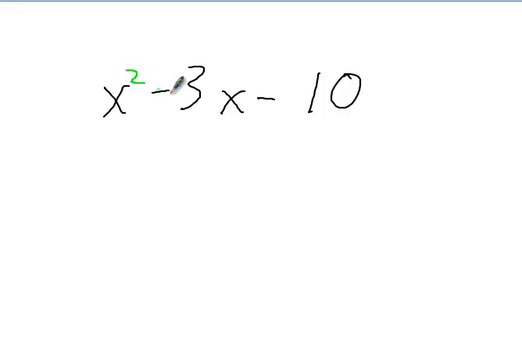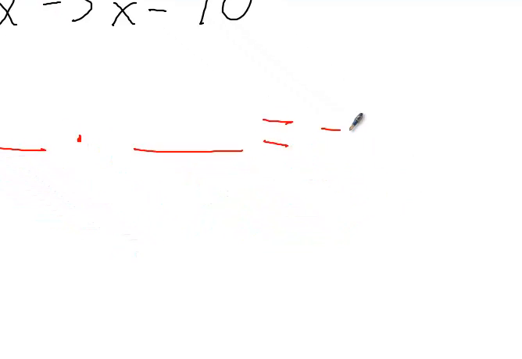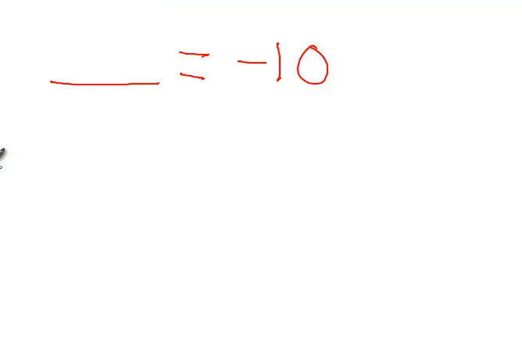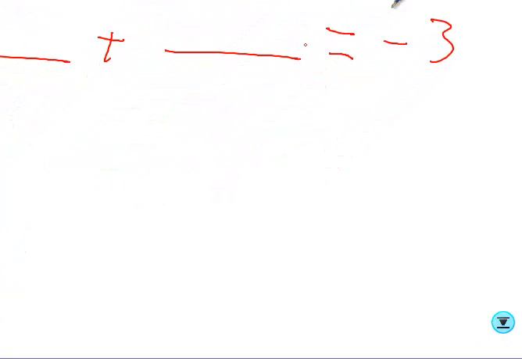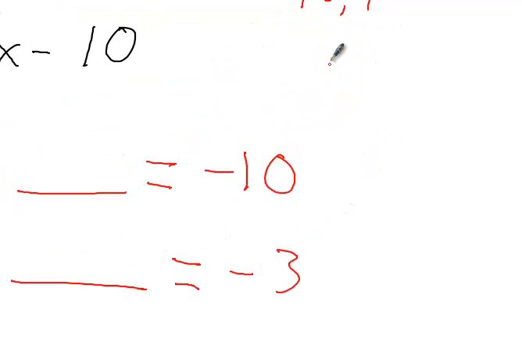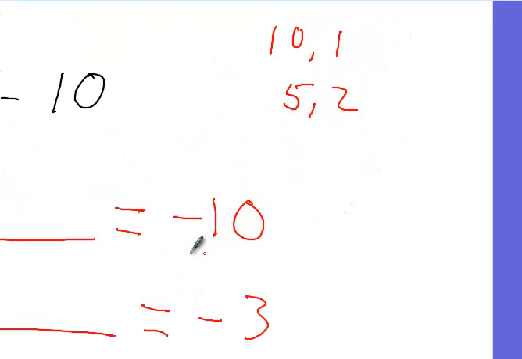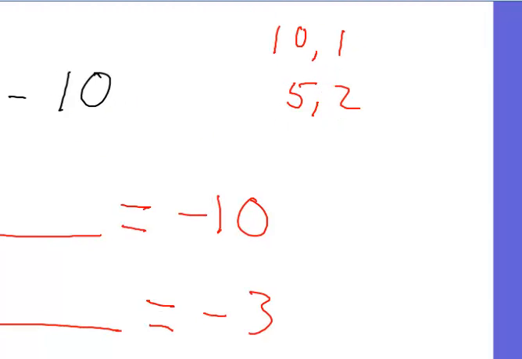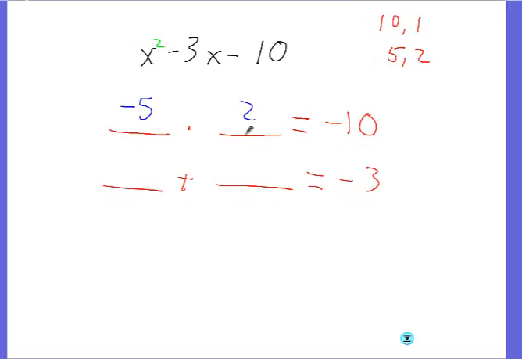Okay, we're just changing the way it looks to make it easier for doing certain things we want to do. All right, ooh, this should be a squared. Okay, so we have x squared minus 3x minus 10. All right, again, it's a trinomial, so we need 2 numbers that multiply to negative 10. Those same 2 numbers have to add to negative 3. All right, so we think the factors of 10 are going to be 10 and 1, 5 and 2. Well, we notice that since it's a negative 10, one of these has to be negative, and they need to add to a negative 3. So I'm going to say negative 5, positive 2. Negative 5, positive 2 satisfies our requirements, so it's x minus 5, x plus 2.